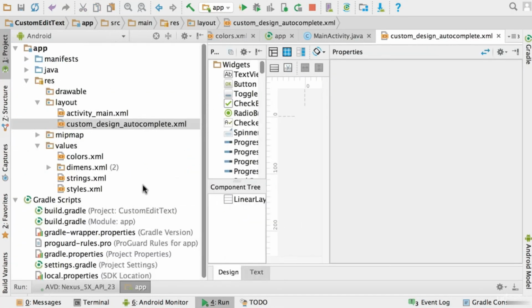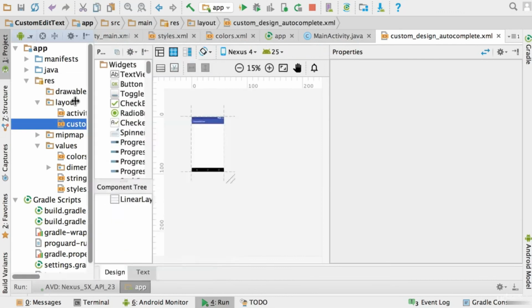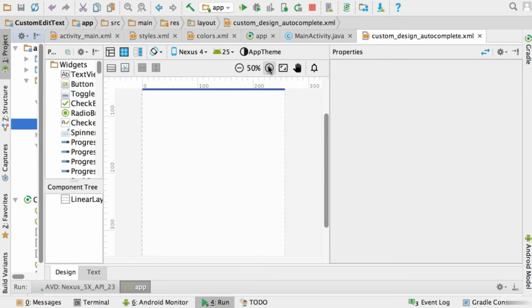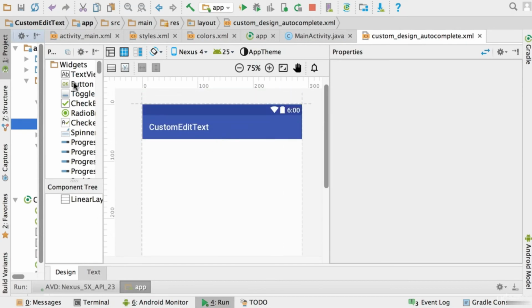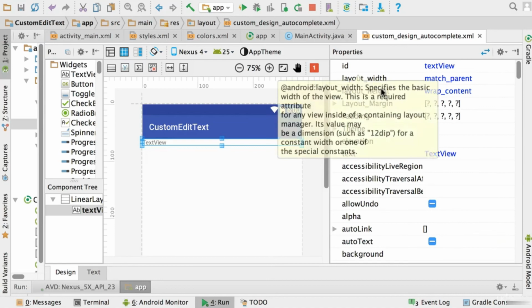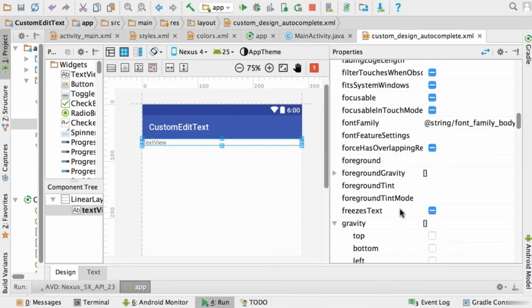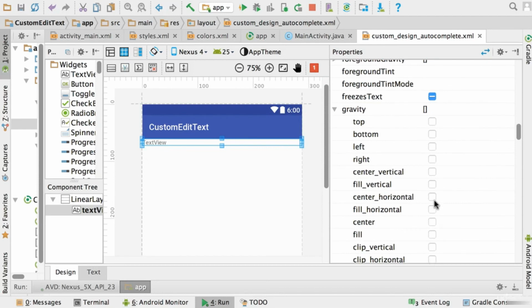So you'll see you've got a new file under resources layout, called that one. And then if you look at your layout, it looks like this. The only thing I'm going to do there is drag in a text view. Now on this text view, let's set the gravity property quickly, and we set the gravity to be center horizontal.